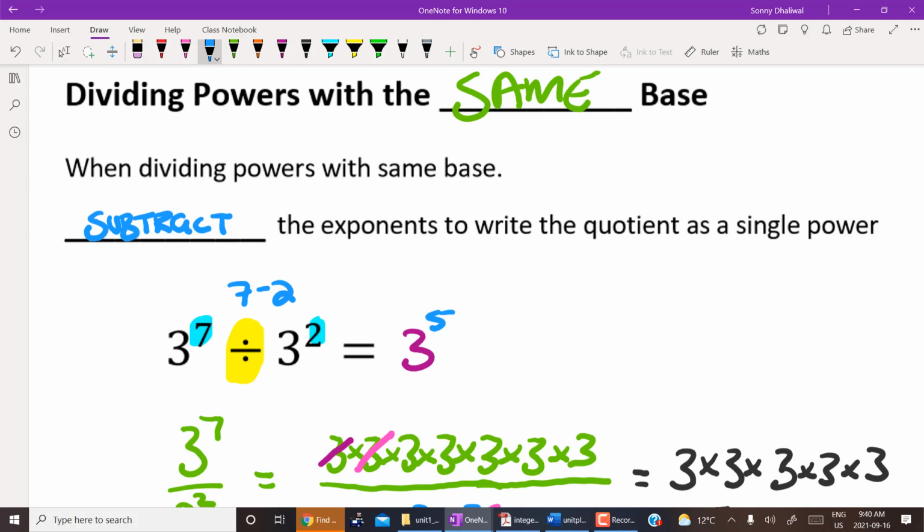Now, what maybe helps the students out, I'm not sure if it really works or not, depends on the student. If you look at the division symbol, it sort of looks like a minus sign with the extra dots, to help you remember. So with division, we're going to subtract the exponents, if that helps you remember it. And the multiplication symbol is sort of an addition symbol rotated slightly, if that helps.